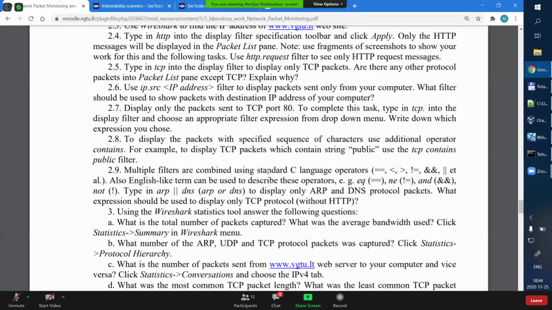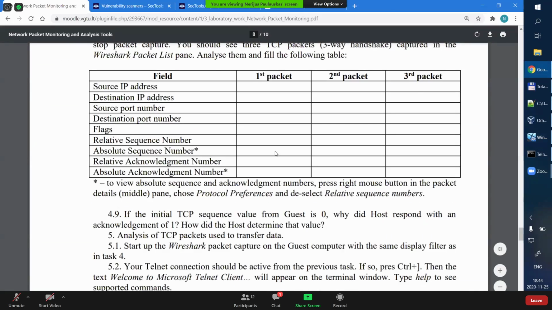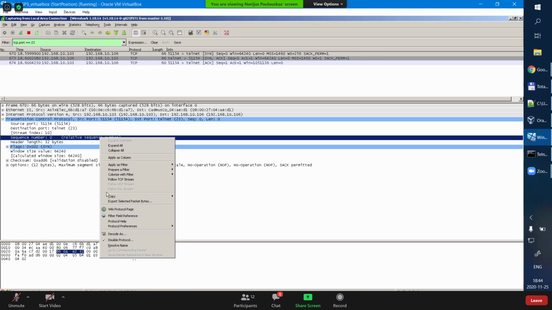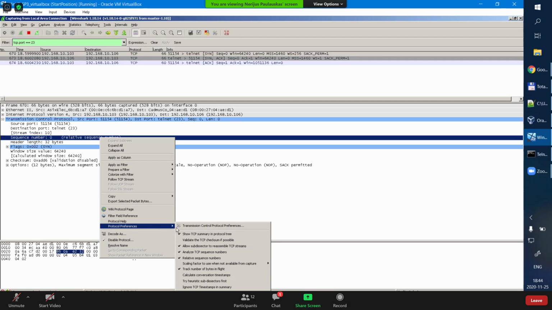The requirement is that you need to fill this table: the first packet, second packet, third packet. And here we have relative sequence number, absolute sequence number. What is the difference? Wireshark makes it easy for the user to view how these numbers change. They start from 0, but this is relative, it's not the real number. So we can change it by Protocol references and relative sequence numbers.